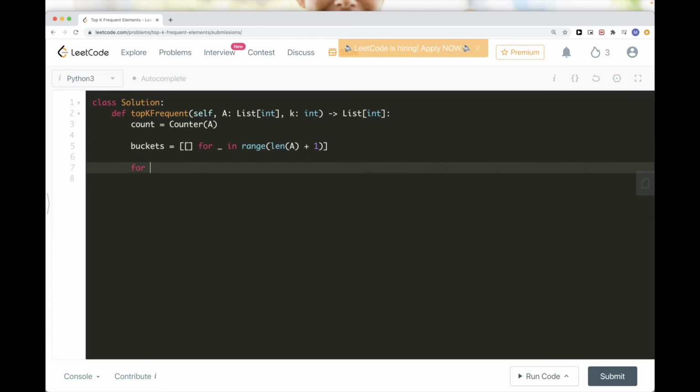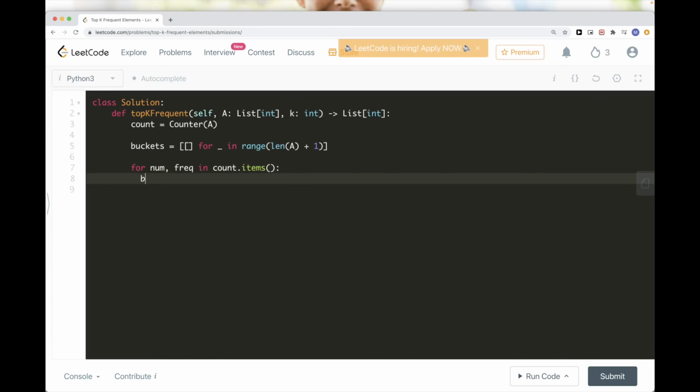And from there we need to go through the items, where the key is the number and the value is the frequency. For the buckets at that frequency, since we initialized it to an empty list, we can just append the number that has that frequency. So now we have our list where the indices are frequencies, and the values are the lists of elements that have that number of occurrences.